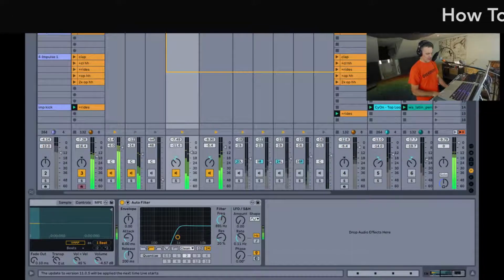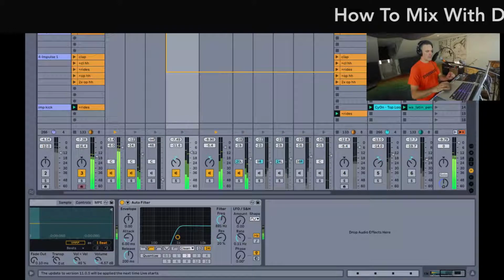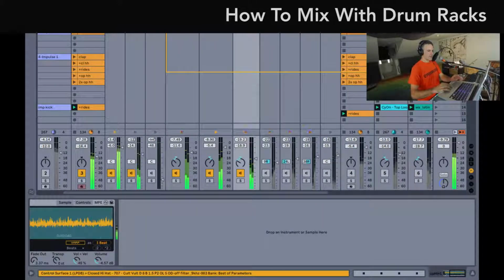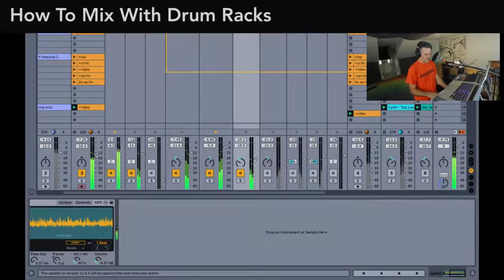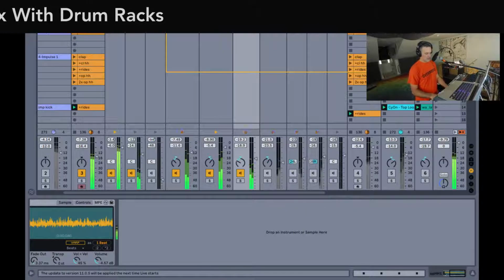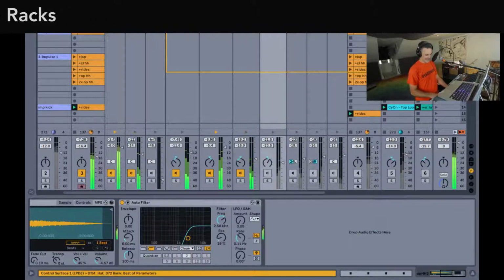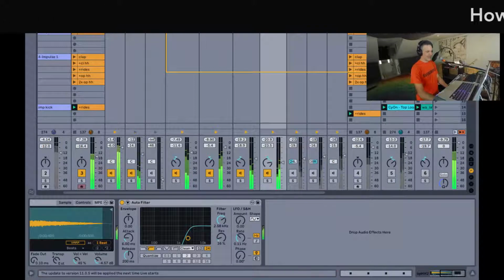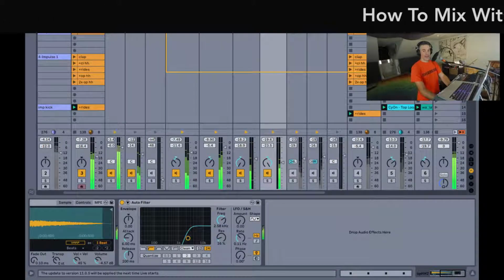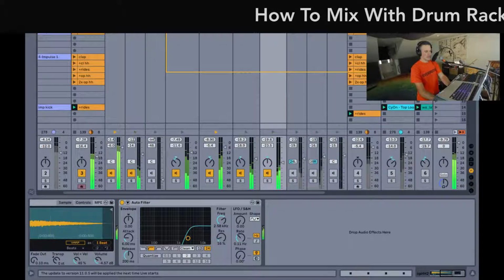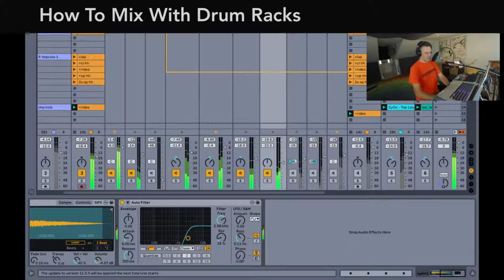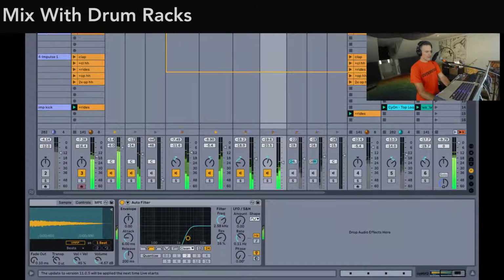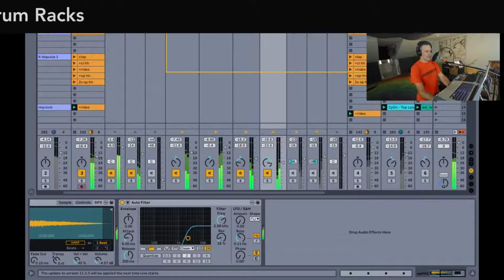Now let's go to the next pair. And let's get a little pan vision. Okay, that one came in left. 5, 6, 7, 8. And then we got one on the other side. And again, you don't have to hard pan these hard left and hard right. That's gonna be a little bit too much. You don't have to keep them straight up in the center, because that doesn't give your mix any dimension. So I'm gonna move them out to the side a little bit wider than the closed hi-hats.